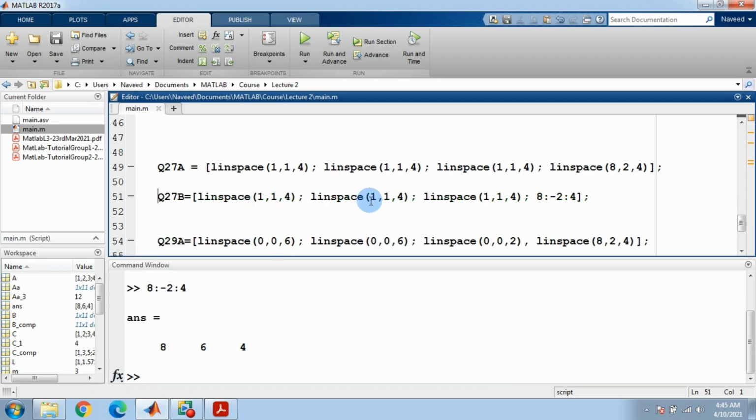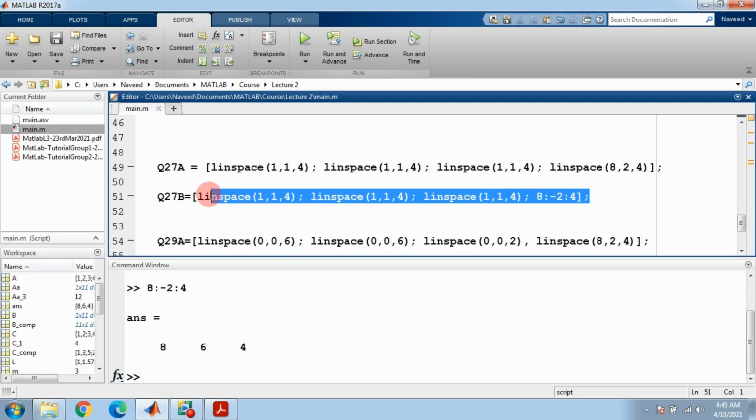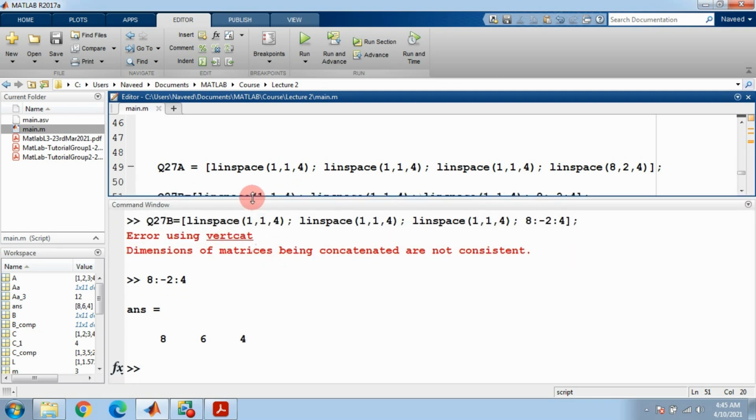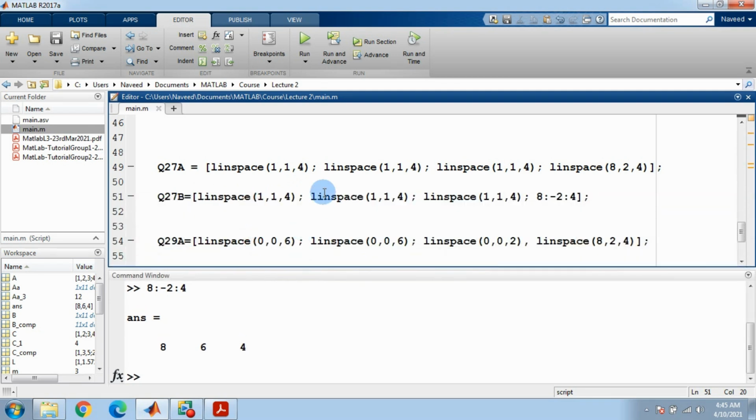Okay, so the error in this second array, question 27b, is that the first row contains 4 ones, like in question 27a, the second row is also 4 ones, the third row is also 4 ones, but in this final row, what is happening?